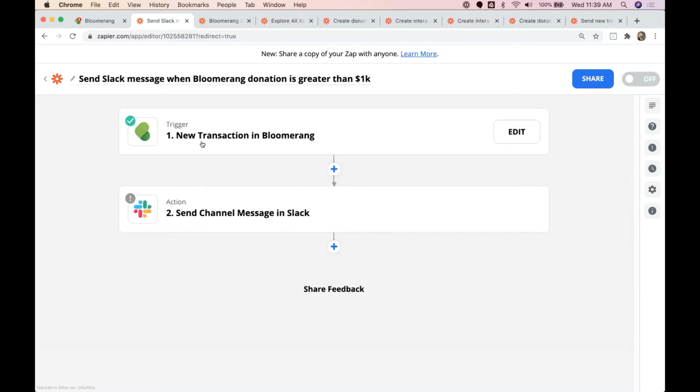So when I create that new transaction in Bloomerang, and based off of the filters and criteria I've set up in this step, when I enter a new transaction in Bloomerang that's over $1,000, this Zap will run. And once that Zap begins running, it'll send a channel message in Slack for each transaction that meets my criteria.